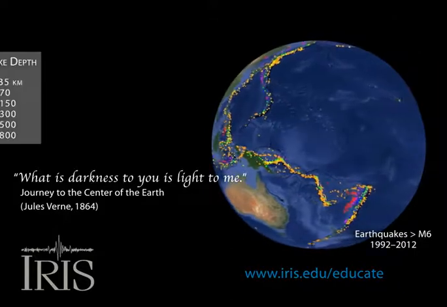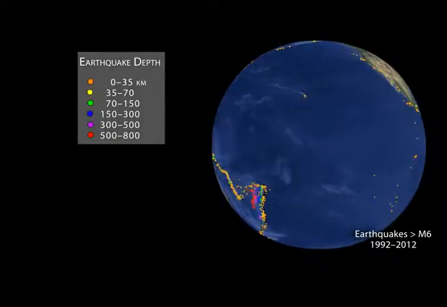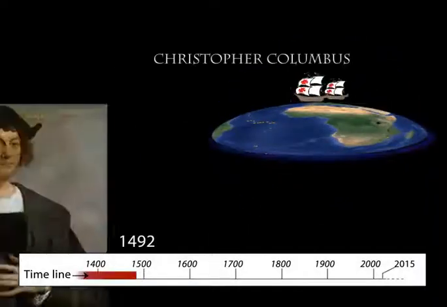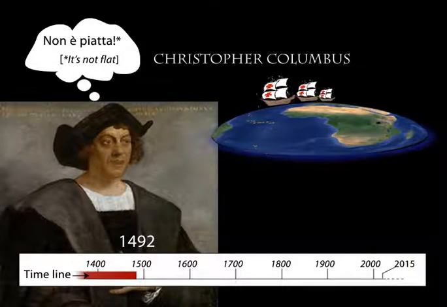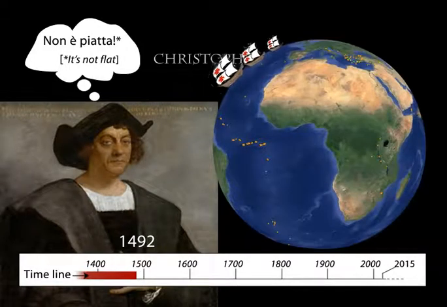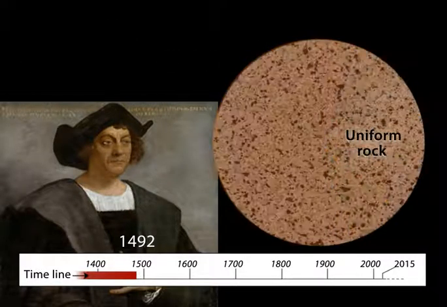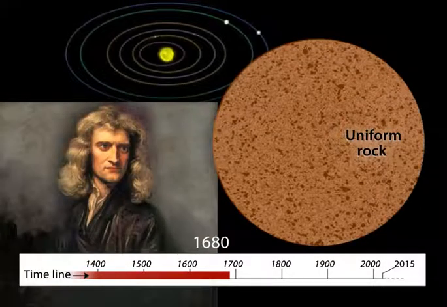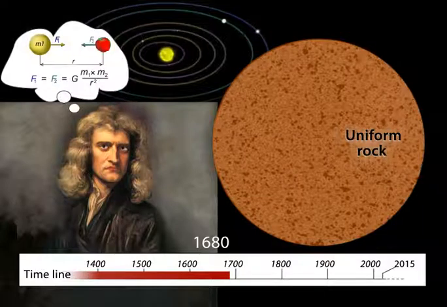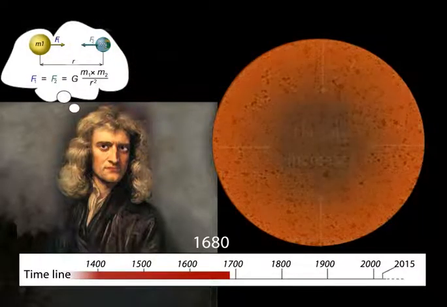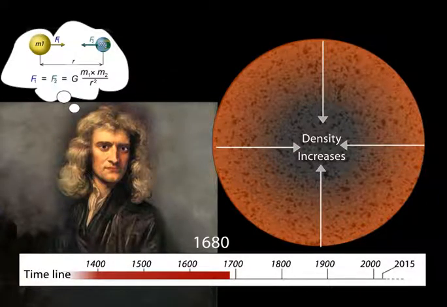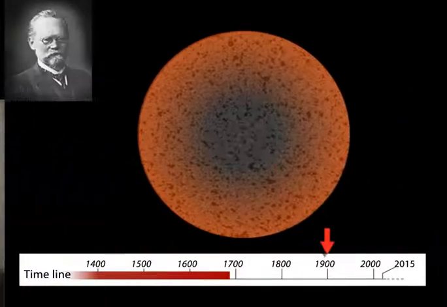Much of our knowledge of Earth's insides comes from monitoring the thousands of earthquakes that occur every year. Five centuries ago, the world had mostly accepted that the Earth was not only a sphere, but was thought to be of uniform rock throughout. Two hundred years later, Sir Isaac Newton, studying our planetary system, calculated that the interior of the Earth must be made of far denser material than the surface rock. Newton's estimate of the overall density of the Earth remains essentially unchanged today.